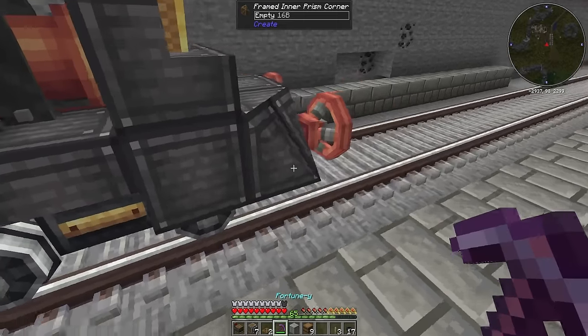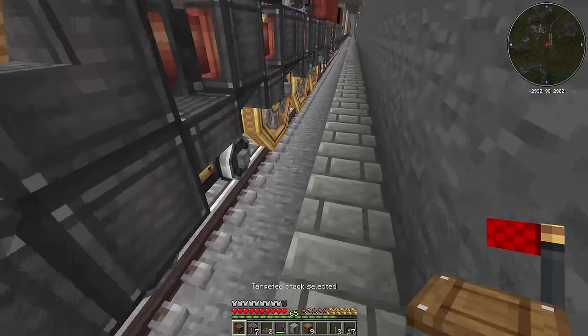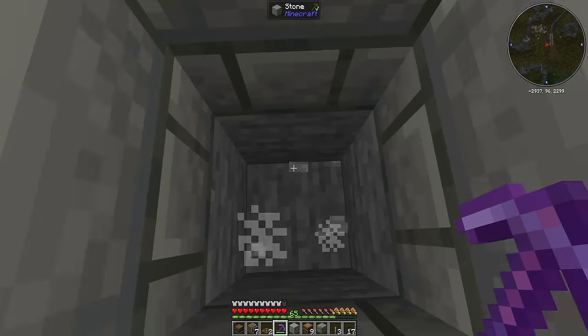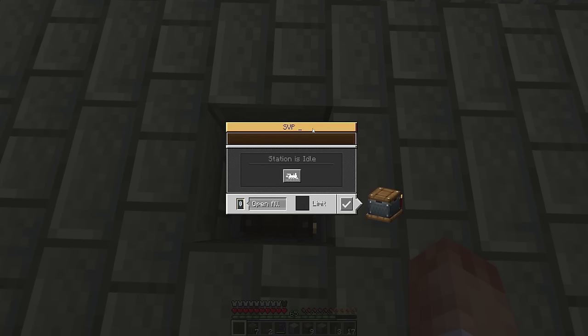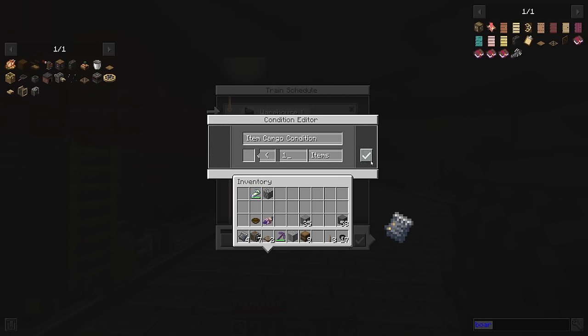Now what I'm going to do is actually set this station up properly. So let's put that there and we'll put it in the wall, I think, and give it a name. In fact, I'm just going to bury it down here. And this is Stone Valley Peaks Warehouse Platform 1, we'll call this. Now let's make a train schedule. So we want this to travel to Warehouse 1 until you are empty.